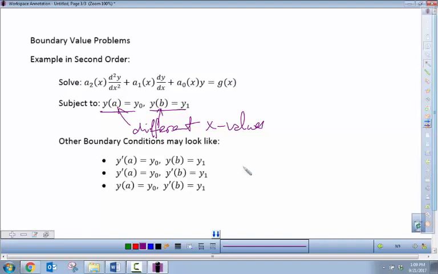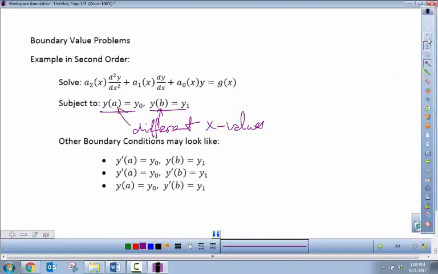And I think, fortunately, it doesn't happen as much as the initial value problem, so it wasn't really anything to pursue. So you may not have a unique solution. Or in some cases, you may not have a solution at all. And if you do have a solution, it may not be unique.